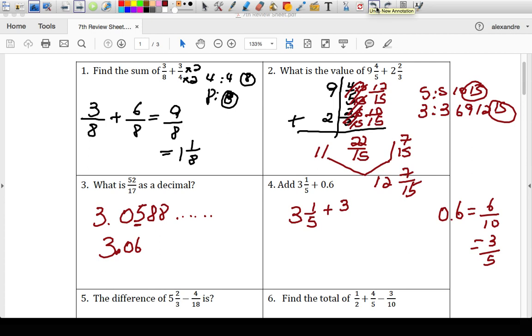I'm going to go back and try to keep this consistent, and I'm going to add it this way. So plus, I'm going to add this to 3/5, and I'm going to get, so if I add this, 1 and 3 is 4, I get 4/5 over here, and 3. So my final answer is 3 and 4/5.